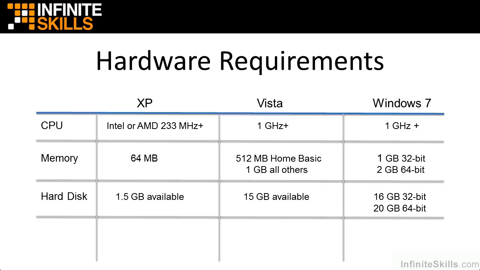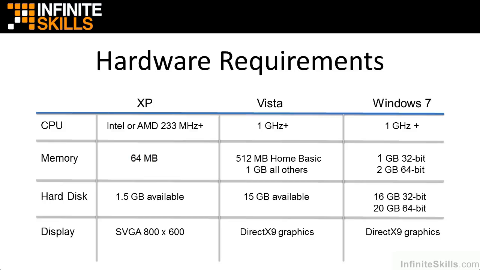If you remember earlier, we were talking about the difference between 32 and 64-bit and why we needed to go to a 64-bit processor. And you can see it right here in XP. Look how much more simplistic the operating system was. 1.5 gigabytes is what you needed. With Vista, you need 15. You need a lot more memory. You need a lot more powerful processor. And so we needed that horsepower to give us the same performance or maybe even a little better. But you can see that we've really started to demand a lot from our hardware.